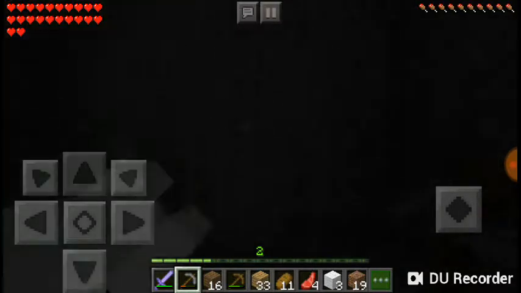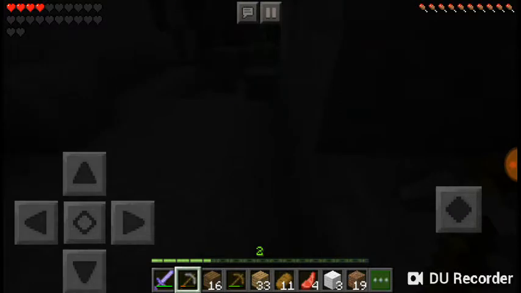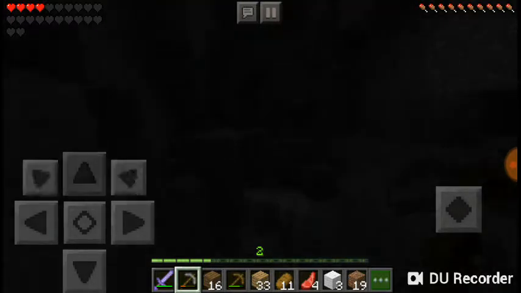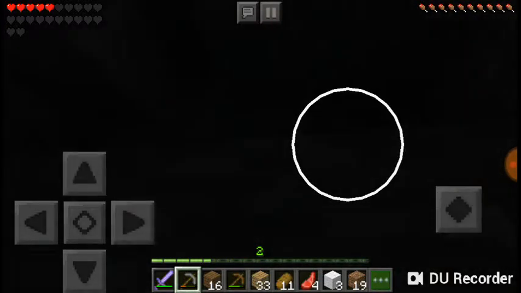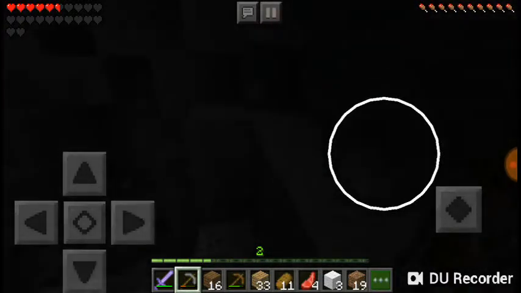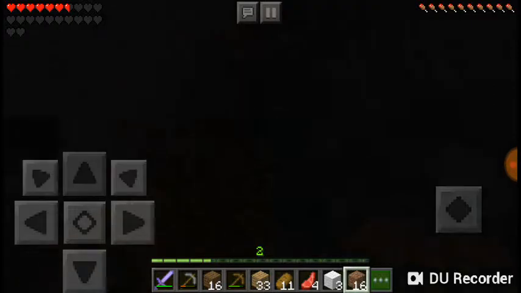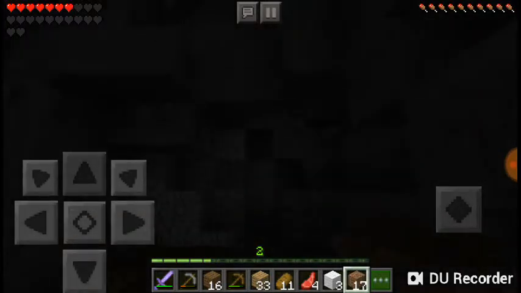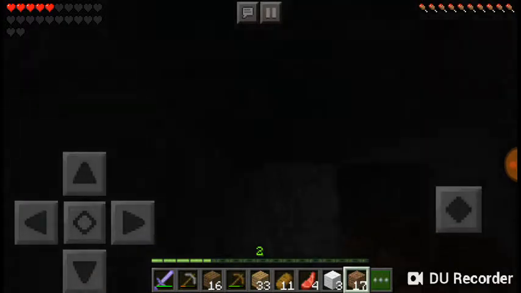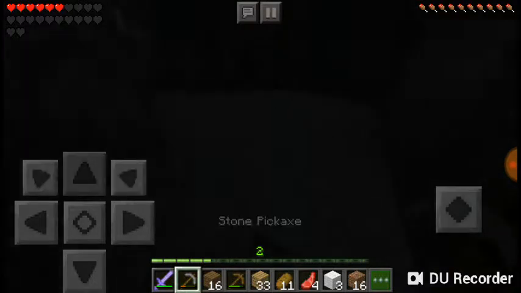Holy shit! They make humongous holes. That's what I find good about these creepers. They make humongous holes, but you get a lot of blocks from it. So it's a win-win-win.